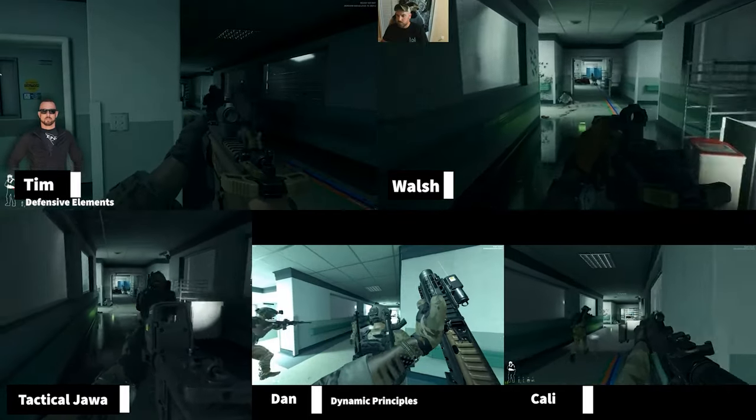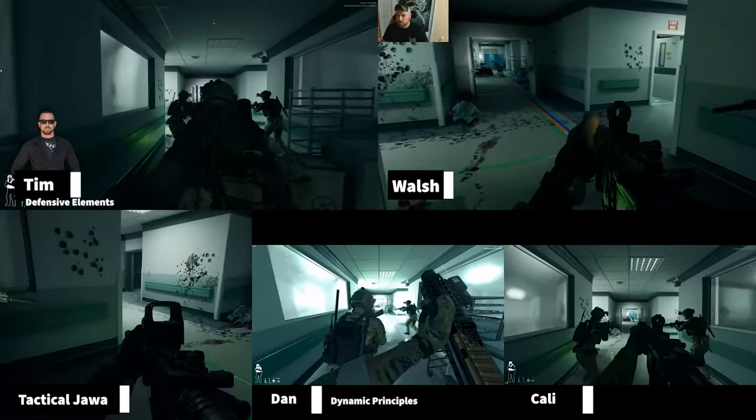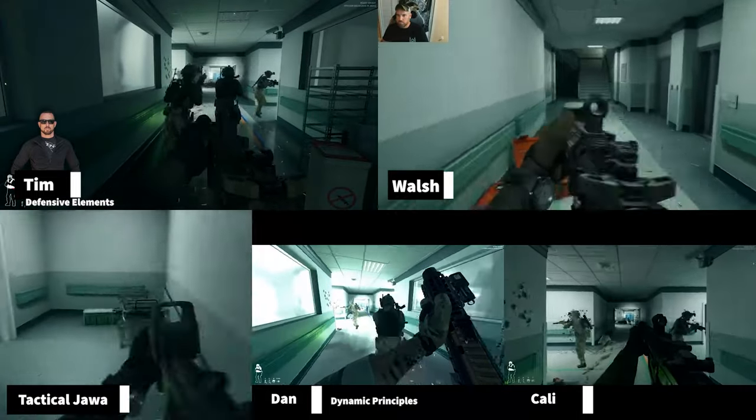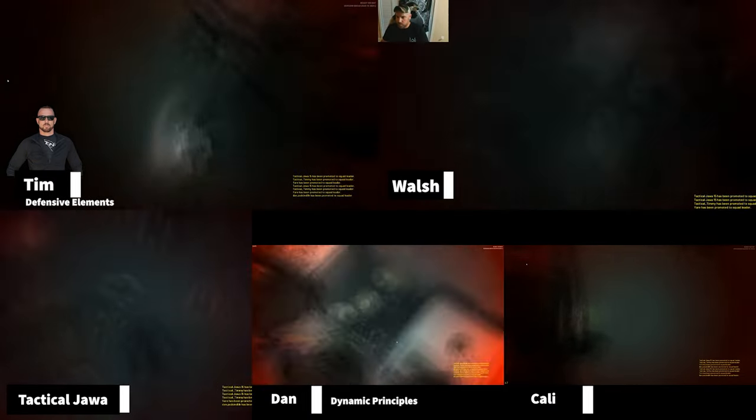We move down, we're back clearing everything. Another four away. Now we have the stairs. Let's move. Holy shit. Walls are down.